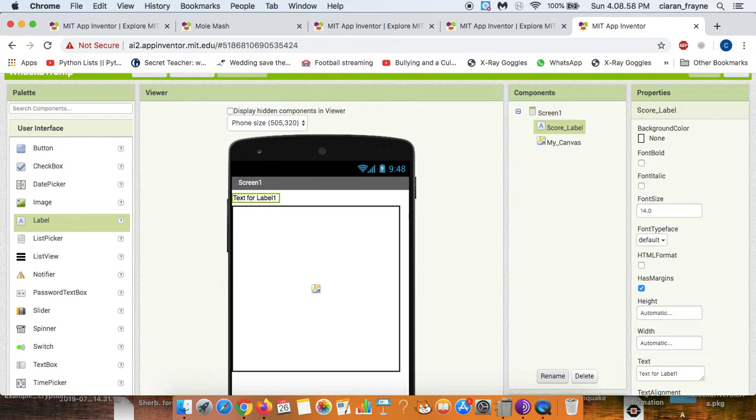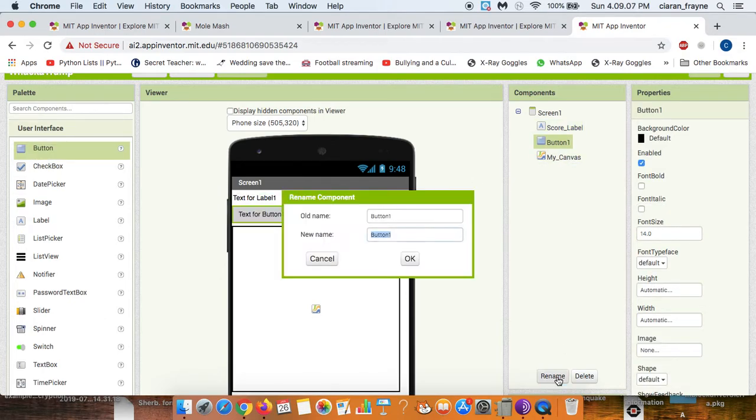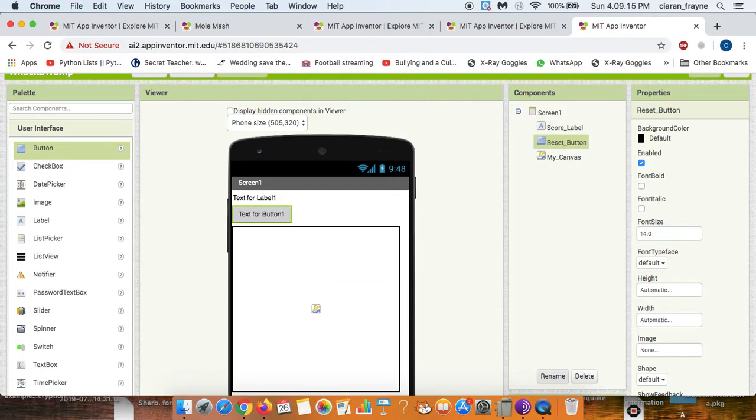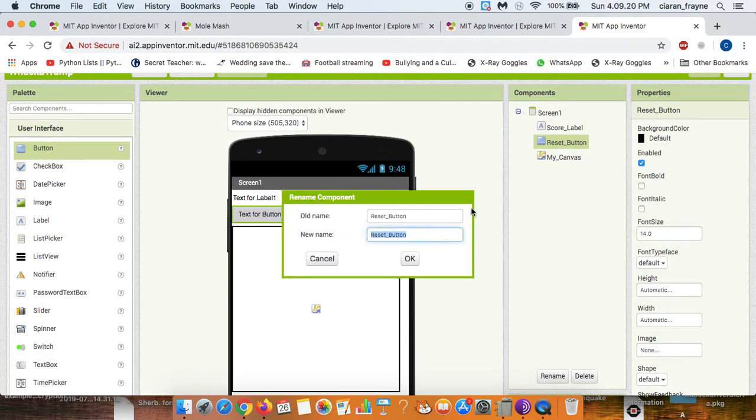After we have score label, we need a reset button, which also comes from up here in the user interface. We can pull that across and we can rename it. Or we can even just call this simply reset.